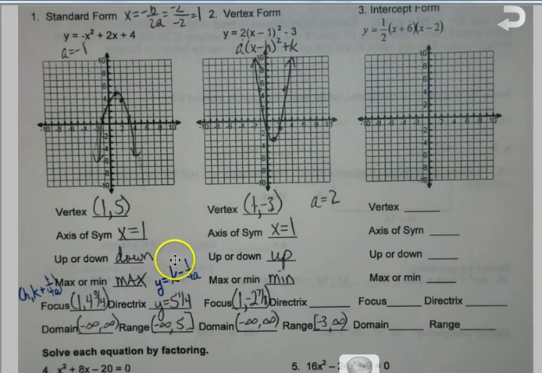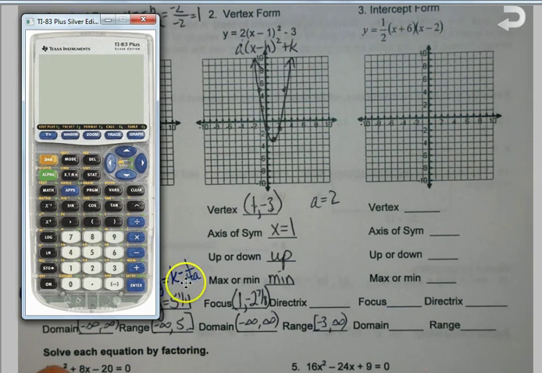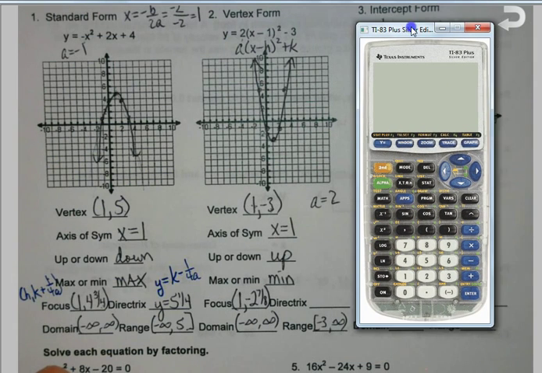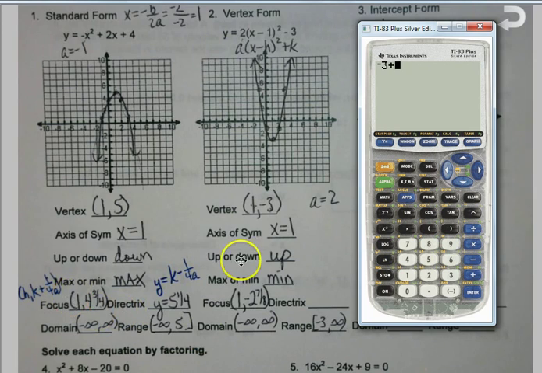Now, if some of you, even after the last one and looking again at this one, are like, okay, where is he coming up with this stuff? You can go to the calculator with something like this. If I was going to plug this into my calculator, my k plus 1 over 4a, I could just type in -3 plus, now here's the part you've got to be careful of. I do want you to do the 1 over 4a in your head before you get too far here. So 1 over 4a would be 1 over 4 times 2, or 1/8. Got to have the parentheses if you're doing it on the calculator. Do not like the decimals.